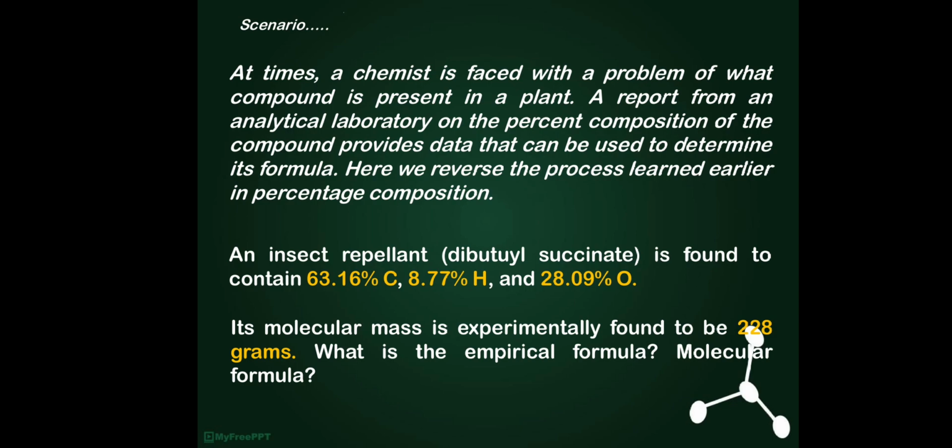Okay, here in the scenario, as I've said a while ago, the very first thing that I'm saying kanina pa, that in analytical chemistry, it is quite simple kasi ang ginagamit lang multiplication, division, conversion, ganyan, or even ratio is involved. Pero the only thing that make it hard is that kapag yung process ibalik naman ulit. Kasi there is a process and percentage composition. Yung sinabi ko kanina, yung discuss ko kanina, that is the process on looking on the composition of a certain percentage. But there is a certain scenario, okay, again.